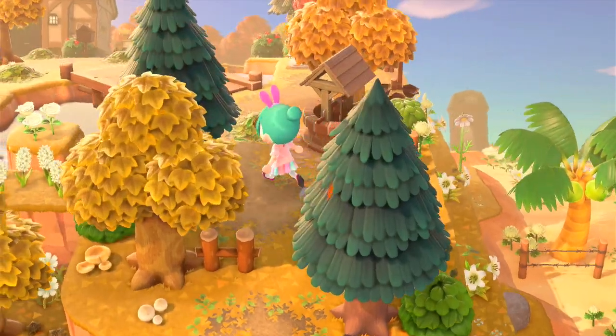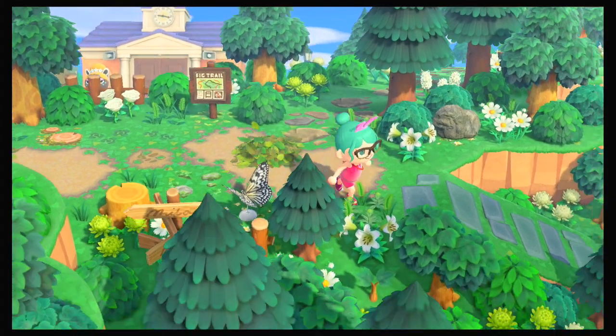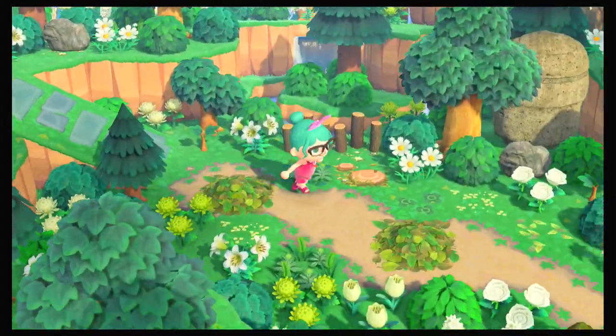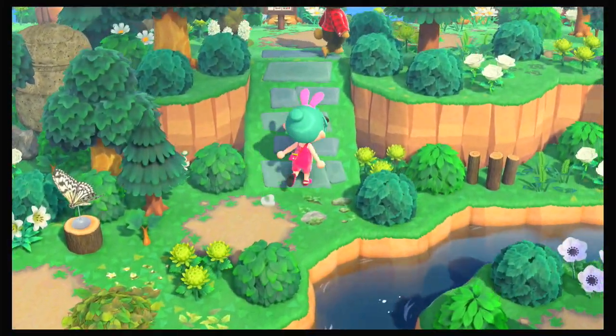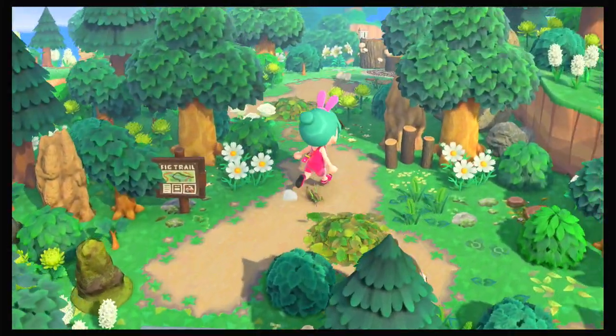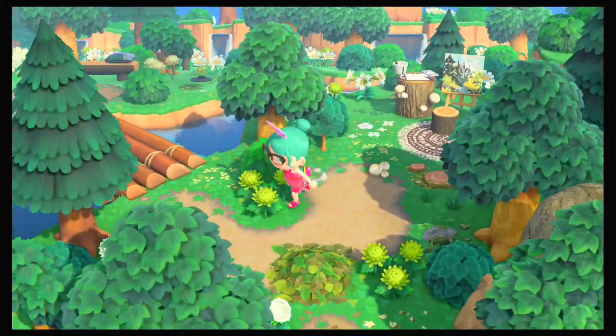The last more forested theme is Fairy Core. These islands are often in the spring or summer and use very bright colored flowers, bushes, and mush items. Everything is very bright and colorful. A lot of butterfly models are typically used to give it more of that fairy feel, and the villager houses are often surrounded by massive, beautiful gardens.